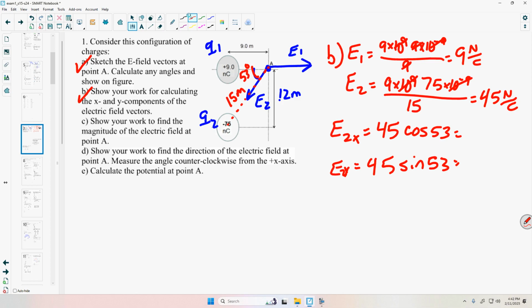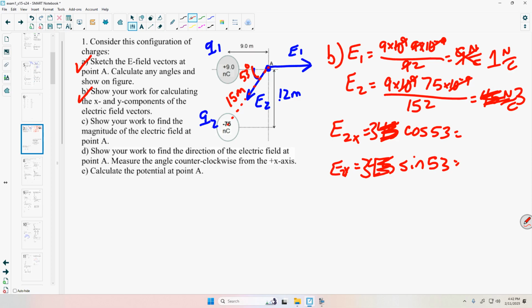Scale what? Look at you. Yeah, you're right. Sorry about that. So that's squared. That means that this is equal to 1 Newton per coulomb. And then, gosh, what is this? 3? Oh, even better. All right. Sorry about that. That'll change this to be 3 in both of these cases. 3 cosine of 53.